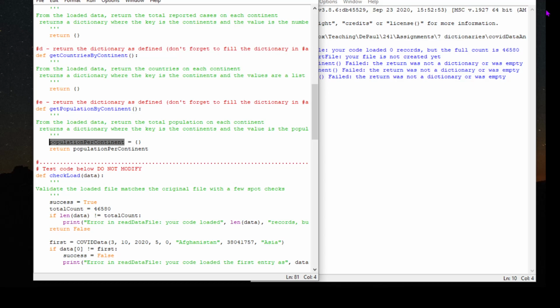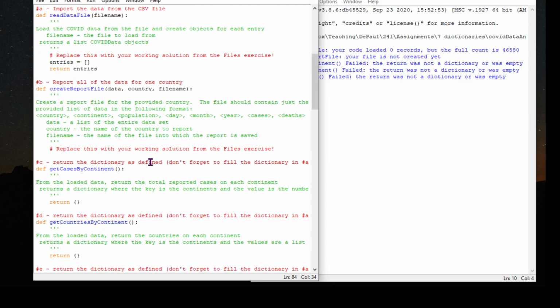So again, there are a couple of interactions of data structures that are going to happen here, but we can't simply add up like we did in the cases, because the population is the same number every single time. It's going to report 330 million for the United States over and over and over again. If you just add that up, I'm going to add 330 million times the number of days. So it could be 100 days. Instead of 330 million in the United States, I'd have 33 billion, and that would be really bad. That would be way, way bigger than it's supposed to be. So we've got to be really careful about the data structure. This is going to help you reconcile that.